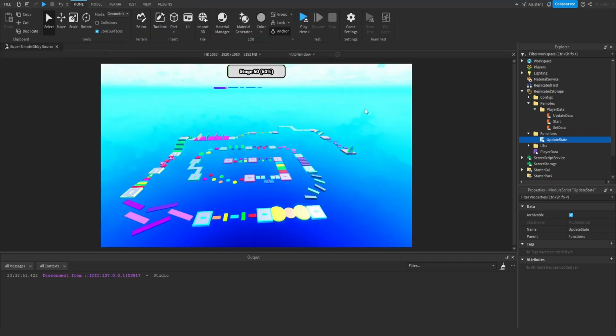So yeah, that's why we're managing the state this way, and that's also why I'm replicating the state from the server to the client this way as well, because while it might be just a little bit more confusing at first, I feel like it saves us a ton of time and provides a bunch more advantages in many different ways.